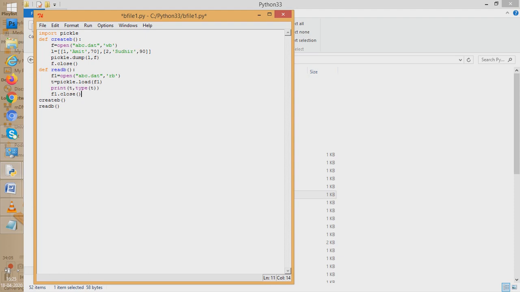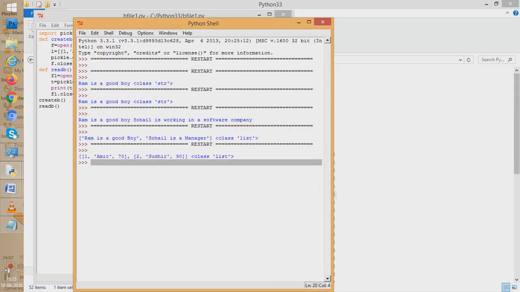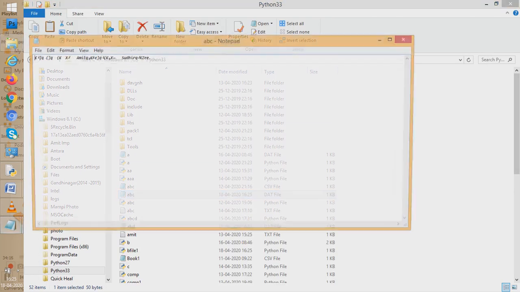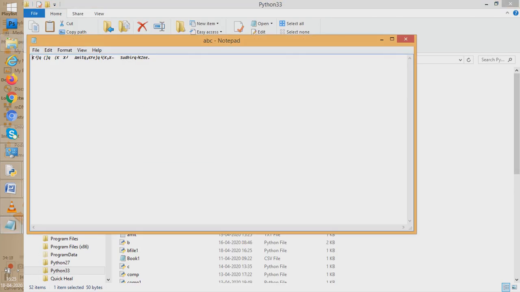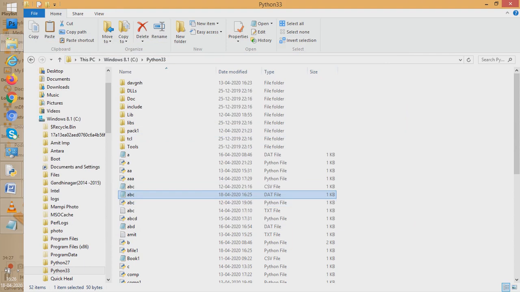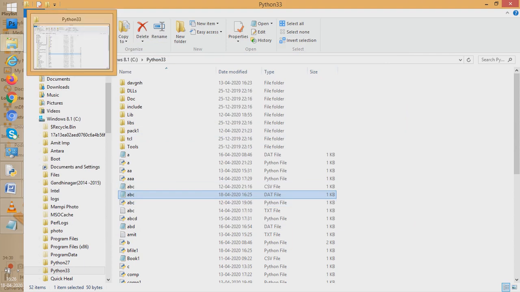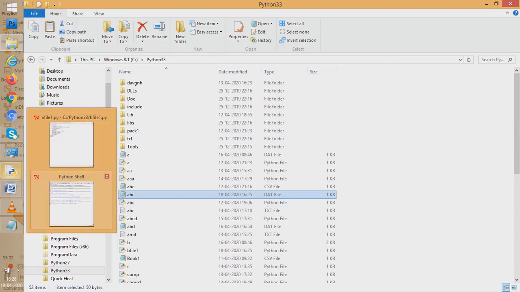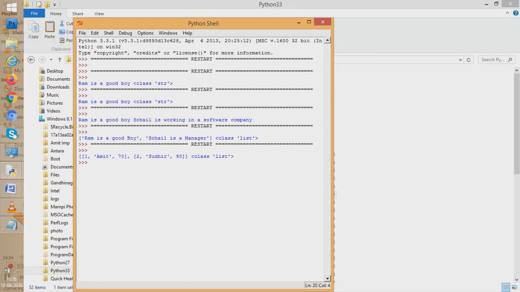So if I write F5, so see, now both the things are here, that is Amit 70 with roll number 1 and Sudhir 90 with roll number 2. If you see the file again, the file has a thing which we cannot read by our eyes here, we cannot understand. Now here Amit Q, I don't know how it is written, but I can well say Python is successful enough to read it back, and therefore it read it and showed it to us. So I know here Python has showed us. What did it show? It is showing 1 Amit 70 and 2 Sudhir 90.